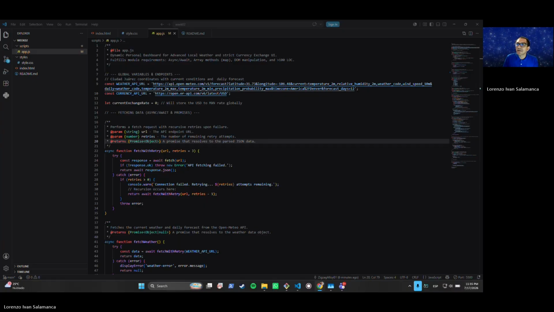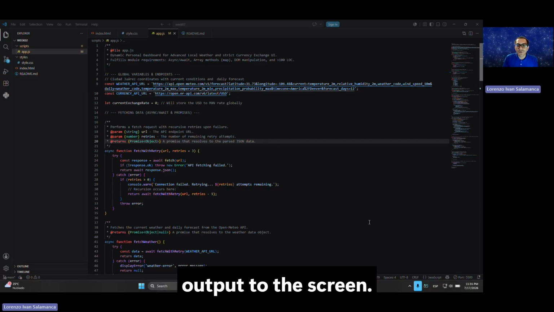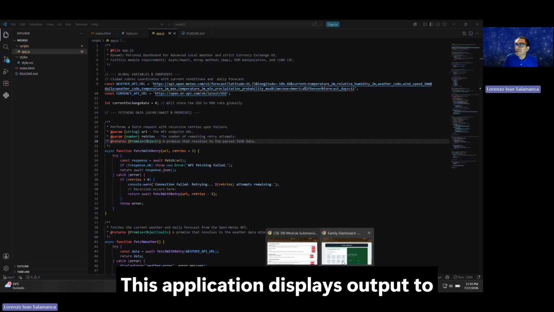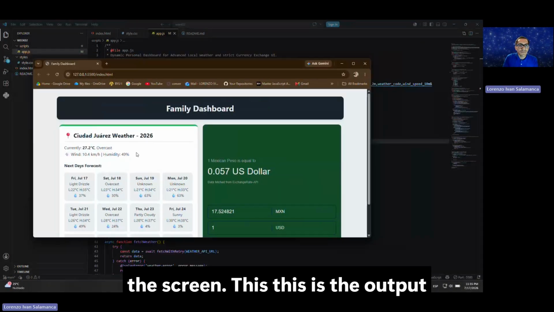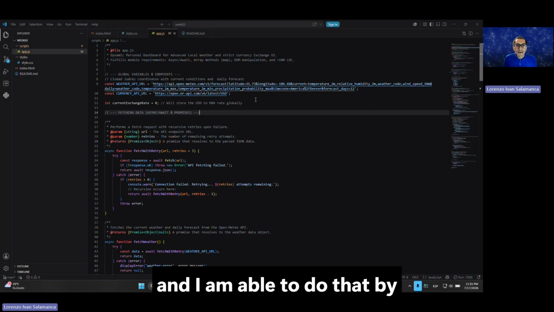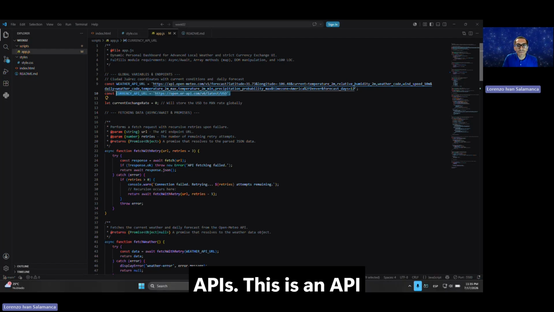First, module specific requirements. Display output to the screen. This application displays output to the screen. This is the output, and I am able to do that by fetching the data from these two APIs.